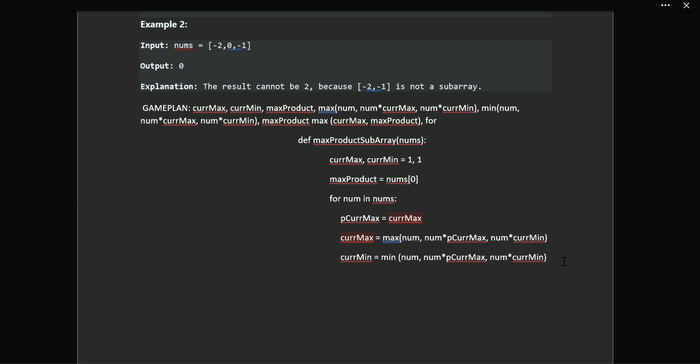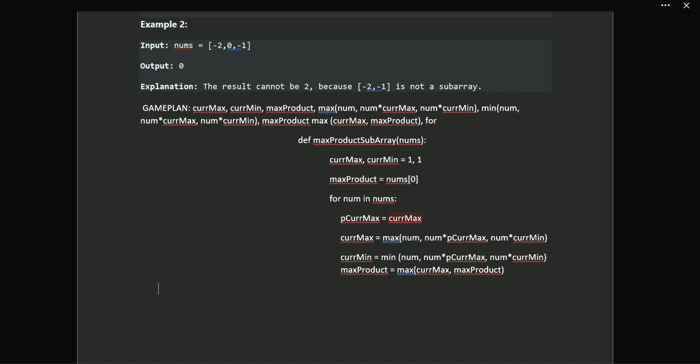So we got our new current max, our new current minimum. What's left to do on this iteration through the loop is to say max product. And for here, we're taking the maximum of the current max and the previous max product. There's no reason to look at the current min because that's our minimum at this point in time. So it's not going to be as high as the maximum, even though you're dealing with negatives. If your negative comes into play, it's going to turn positive. It's already happened right here and already been set to the current max. So there's no reason to use the current min here.